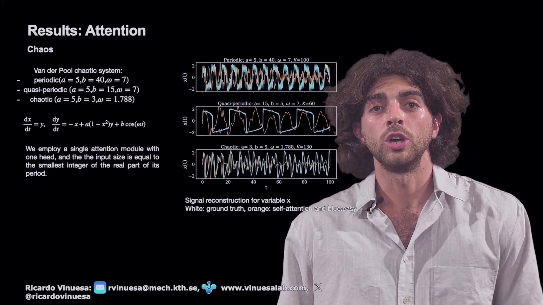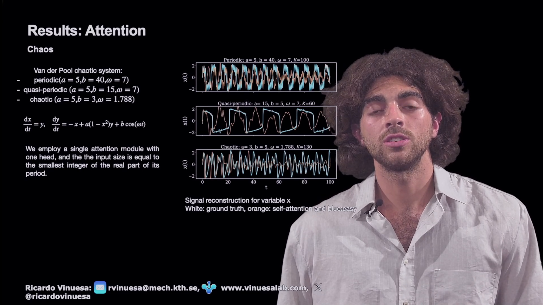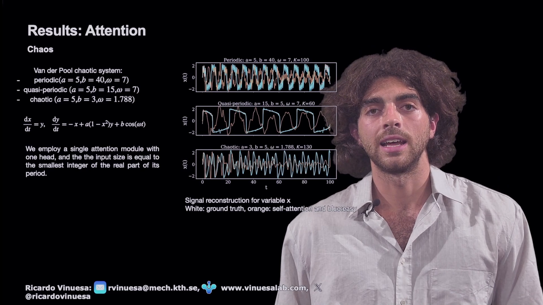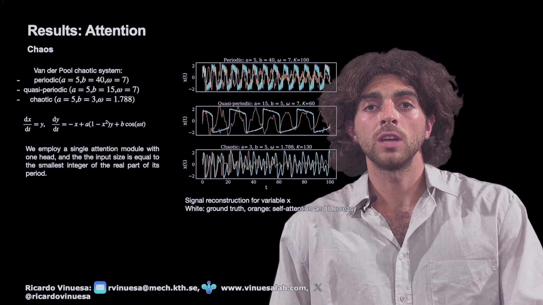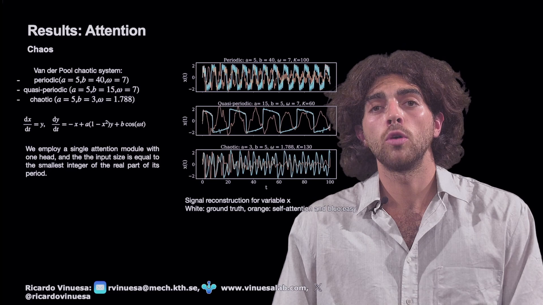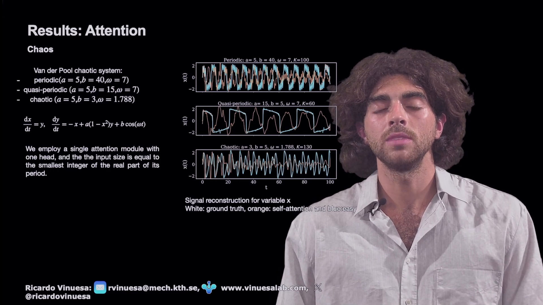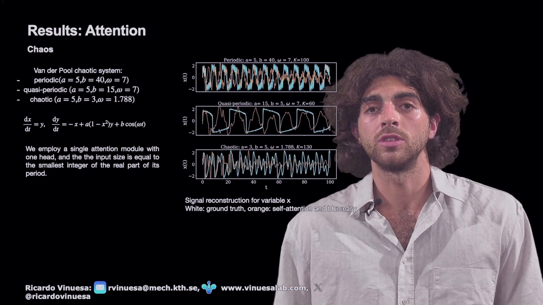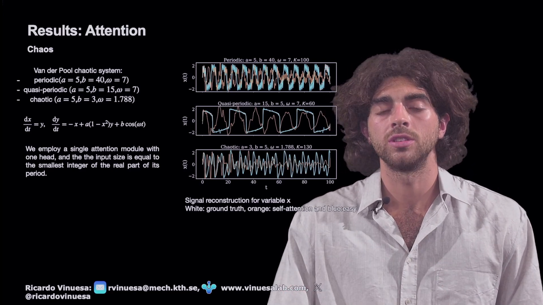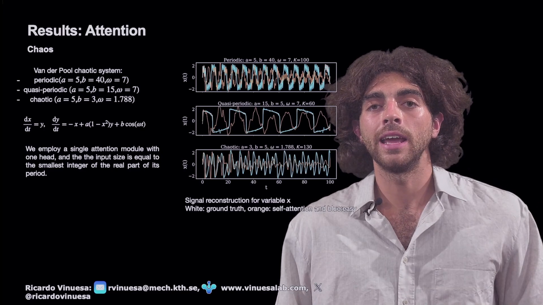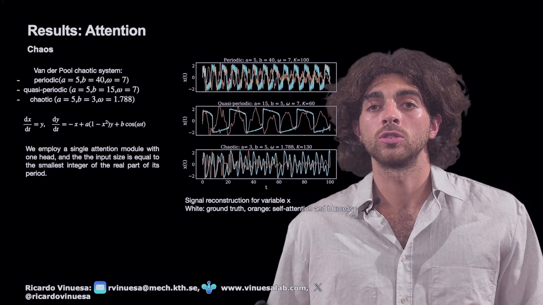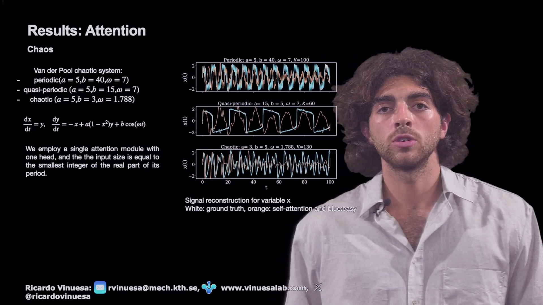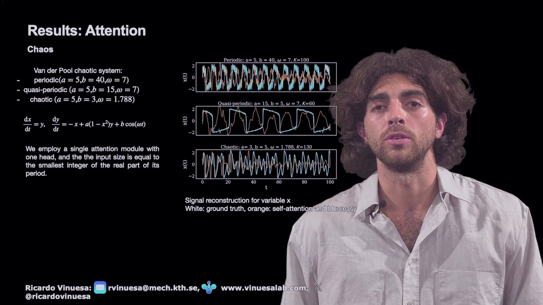First, we start from the quasi-periodic, and in a really simple scenario, the self-attention is not capable of reconstructing the original signal accurately. We give a Fourier frequency, a Fourier mode, to one attention mechanism. So we split the imaginary and the real part, and we compose a matrix of two columns, where we have the cosine and the sine. And as the time delay, in the rows, we have the period. It should be really easy for the model to learn this system, because we are already inputting all of the information necessary to compute the next step.